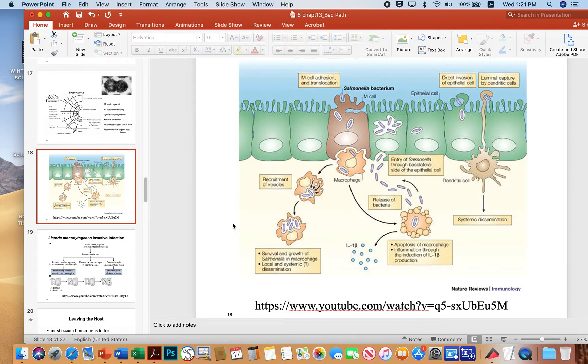This is an overview typically of a salmonella infection in the small intestines. The salmonella bacteria would often be taken in by an M cell. M cells are normal features of the immune system in the digestive tract. The job of the M cell is to determine whether or not something belongs, whether a particular microbe belongs or not.